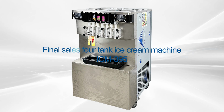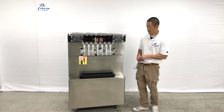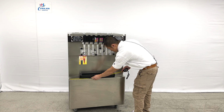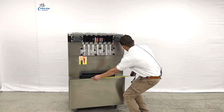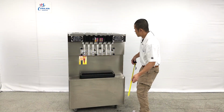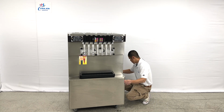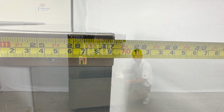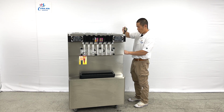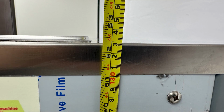Our 7-flavor soft serve ice cream machine. First off, the overall dimensions. Overall length, we have at least 32¼ inches. Depth, we have 27¼ inches. Overall height, 52½ inches tall.